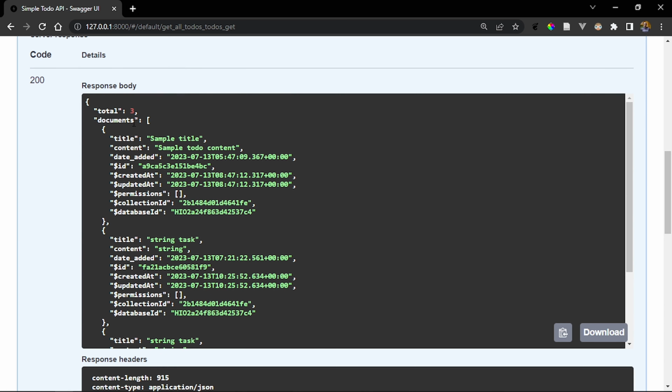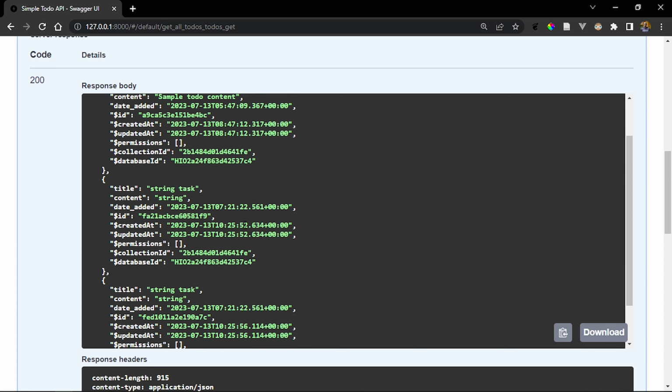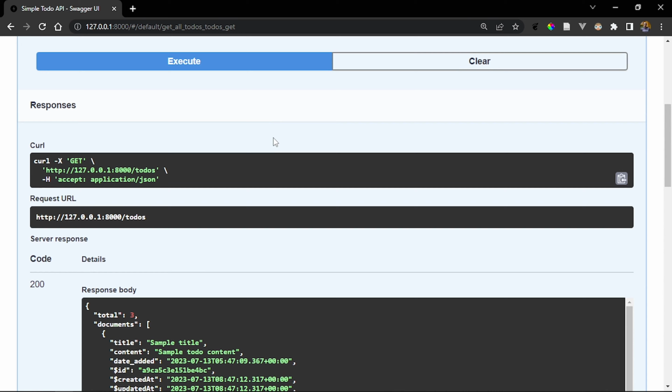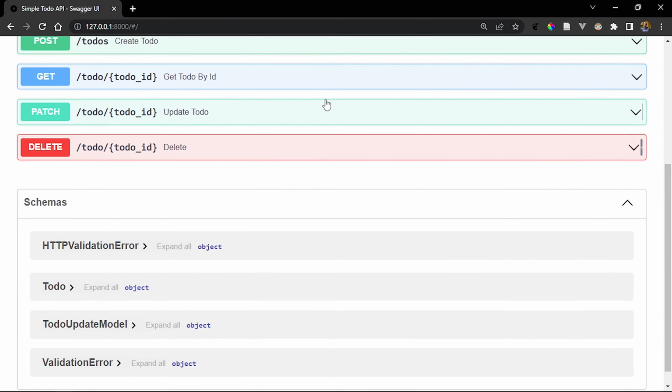Just like you can see, it keeps our information in documents, and this information is stored in such a format where we have unique IDs provided, and these are sort of hexadecimal values. We have the collections in which they are, and also the database ID, as we're going to see. We can also go ahead and create a new to-do item.